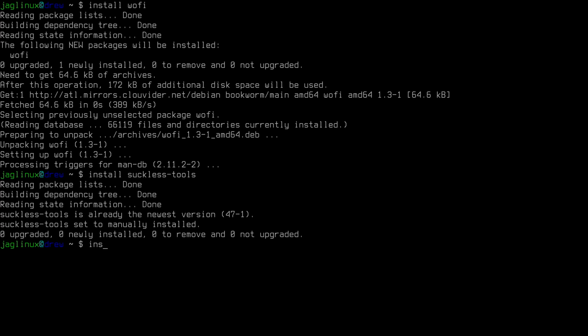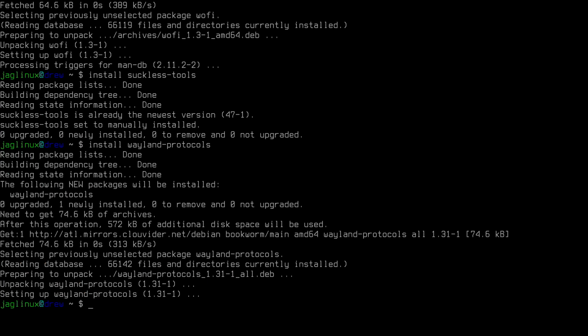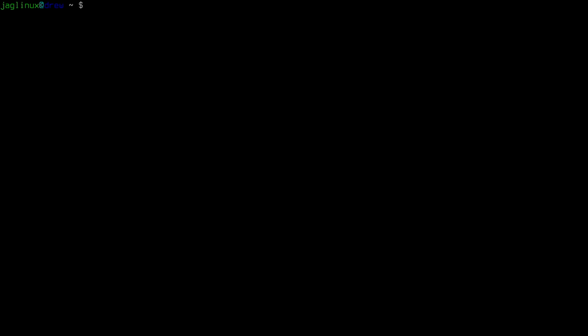So I'm going to install the Wayland protocols. Okay, now that's just a library that you may need. So Wayland protocols, I'm going to install XWayland just in case there's a backwards compatibility issue.